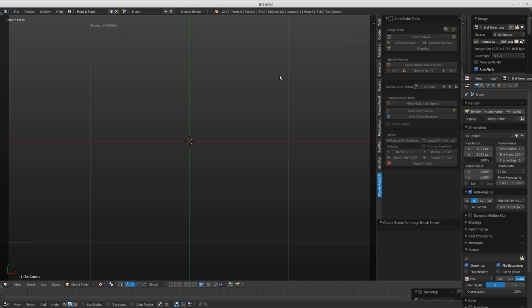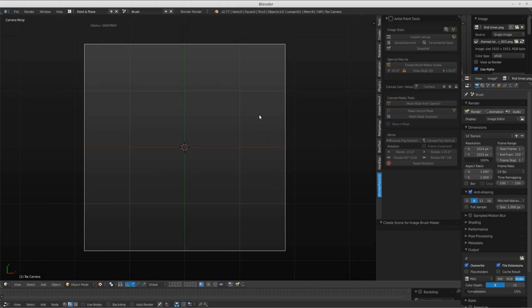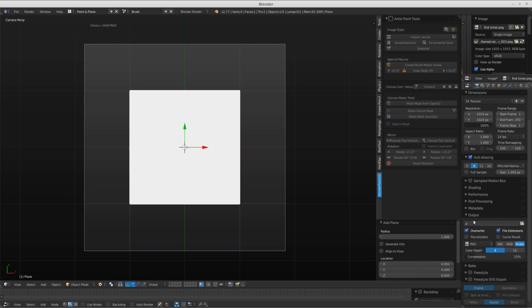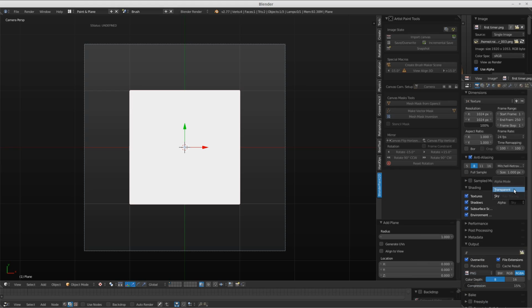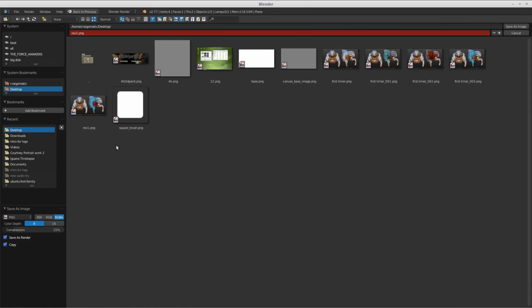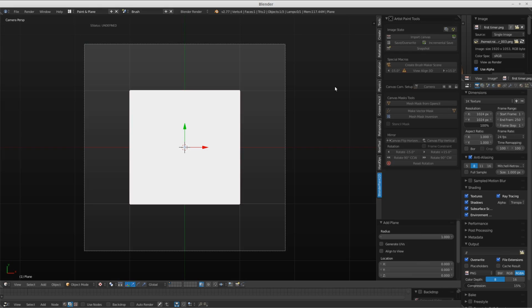It sets up a 1K by 1K camera with an empty scene, and then you can add whatever you want there to be a brush. The best thing to do is use the transparent background, and I did not use the shadeless material. I got in too much of a hurry, so I save it, but I'll end up using the square brush PNG that I'd already made with the rounded corners.